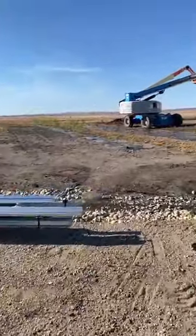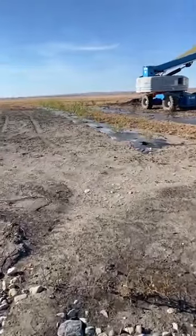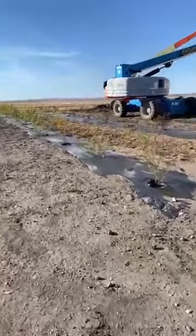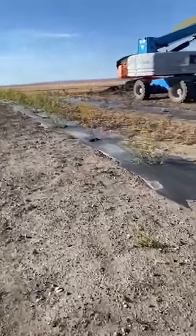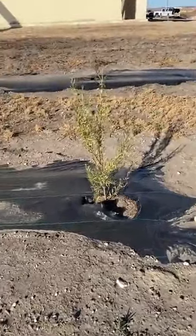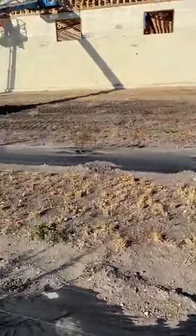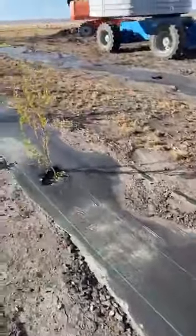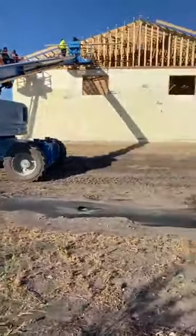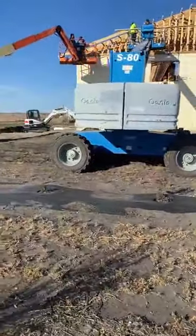As I get a little closer here, you'll see this line of bushes is doing really well. Hopefully you guys can still hear me. There is just a hair of breeze, and there is a machine running. So yeah, we planted these here, and they were just little sticks, and they're doing really well. And we've got some rose bushes, some willows. And so again, you guys working up on the roof, getting her buttoned up for winter.